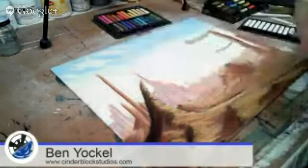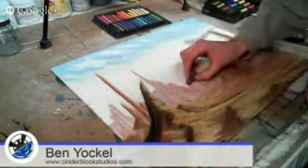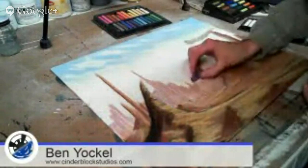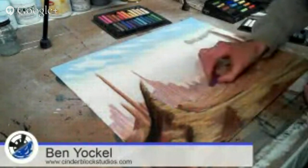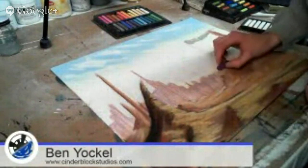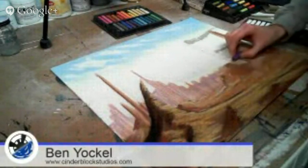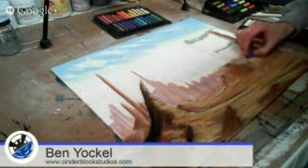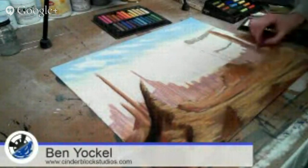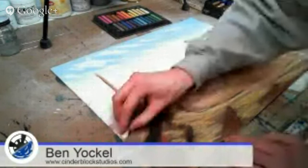Actually, with my mountains, I've been doing pretty much all of them vertical. I actually need to do a horizontal layer as well. I didn't think about that earlier. And I'd like to bring some white down in the base. Pull a little mist into it as well. So we'll see what we can do in a minute here, once I finish laying out the rest of this color. Okay, grab a white, pull a little more white in from the bottom.